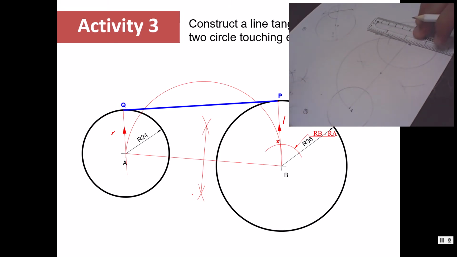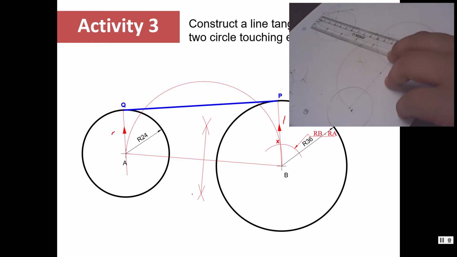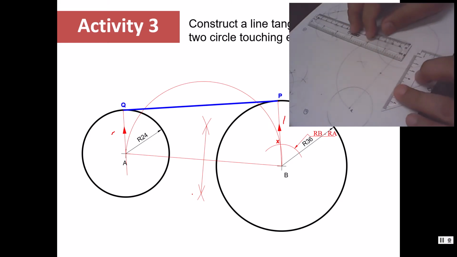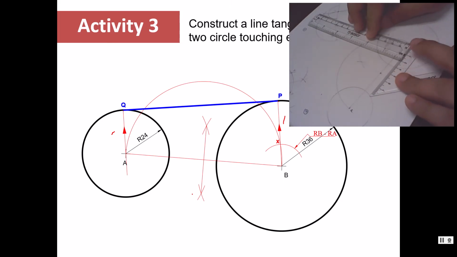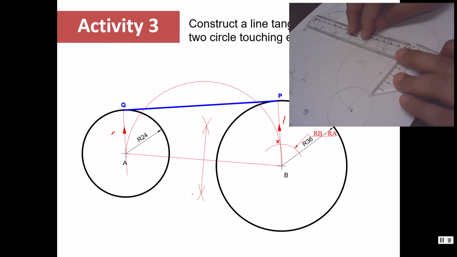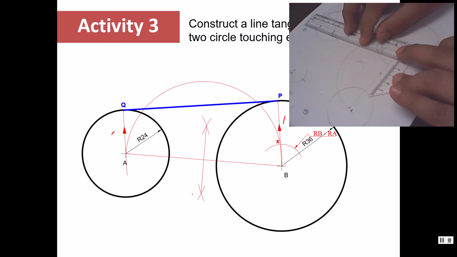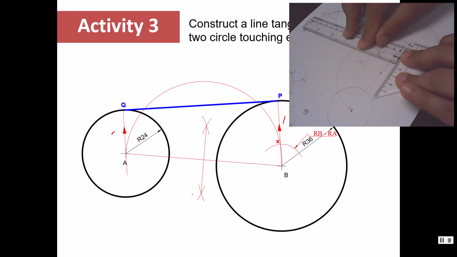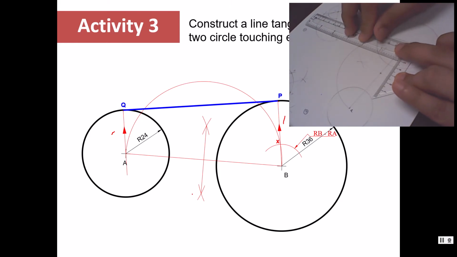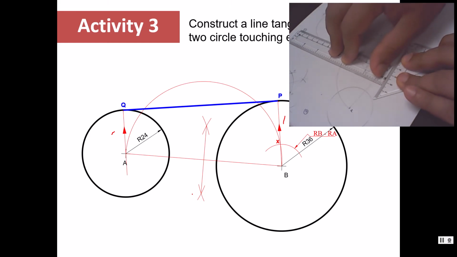So if you use the proper tool for that, I think you shouldn't have any issue. Like in my case, because I don't use any drawing board and drawing block, I just use whatever tools that I have. So something like this, if you have the ruler, just move the ruler so that it's going to be parallel actually to the line.